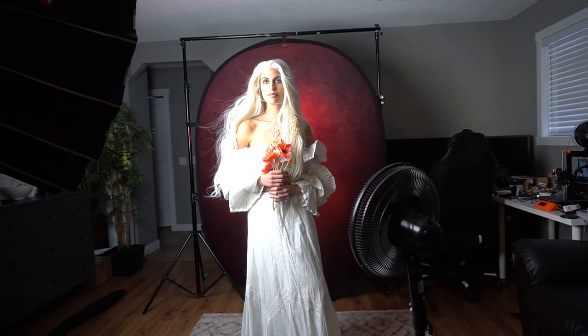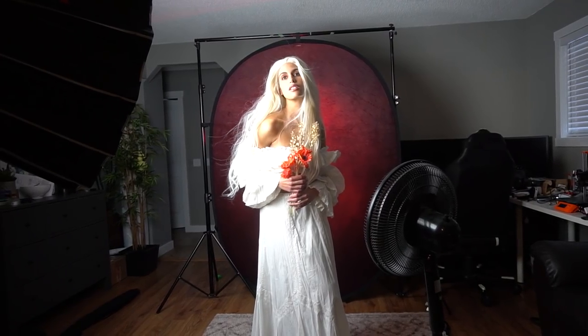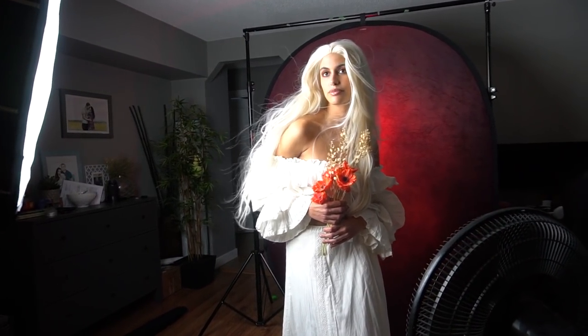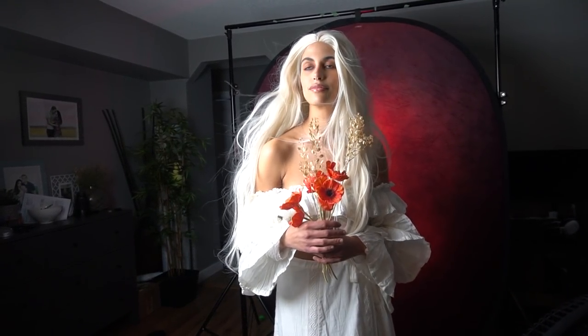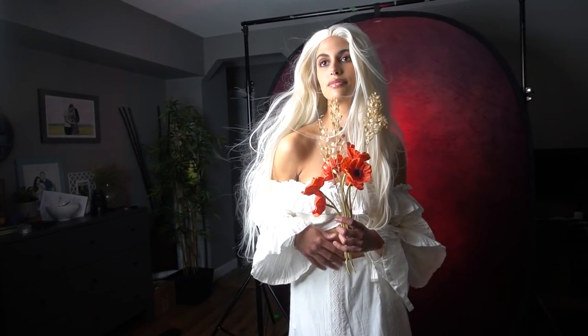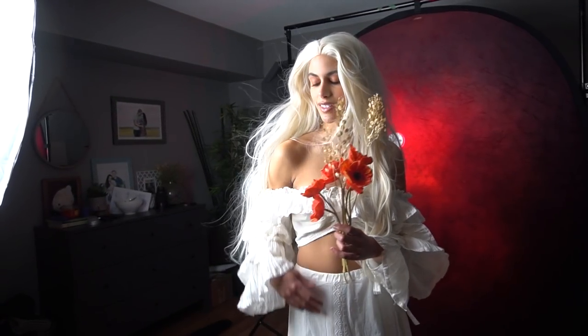Mm-hmm. Yes, that's beautiful. What if you put your leg kind of like this, because I want just a little bit more shape on the bottom. Oh, yeah. Okay. Oh, I love this. Yeah, give me more drama, yes. Oh my God, I love that. What if you hold it with just this hand and the other one. Yes. And then with this hand, you just kind of do either or something here. I kind of just want to see more of your shape. Yeah. Just a little bit more, because the sleeves and everything are covering a little bit. So maybe make more shape.